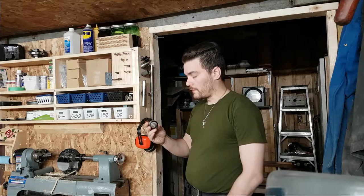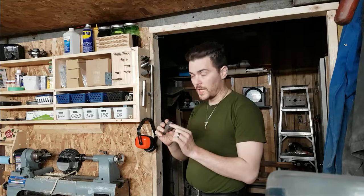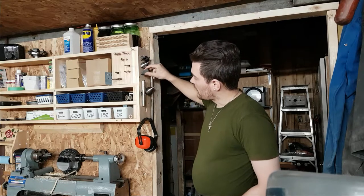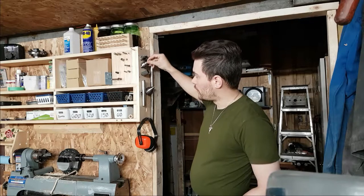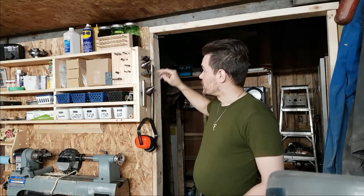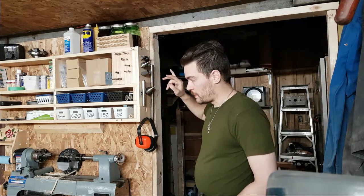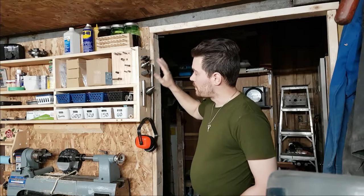Something people have been curious about: all these holes are 5/8 of an inch, which is just snug at the middle area of Morse 2 taper. This gives me enough space for my tool rests to fit in comfortably. It's on a 45-degree angle so all of my pieces individually rest and don't jingle around too much, besides my long tool rest. My live center, my spur drives, all this kind of stuff. I have space for expansion. Very convenient when I'm cleaning up my workspace — quick to grab, pull it out, put it back in.